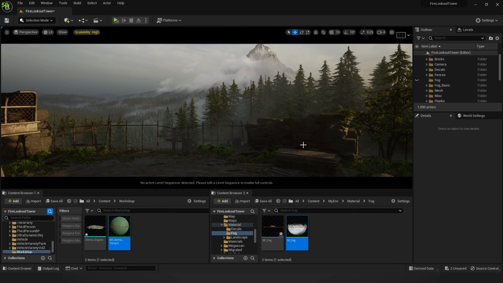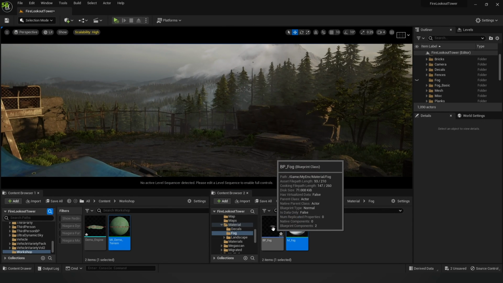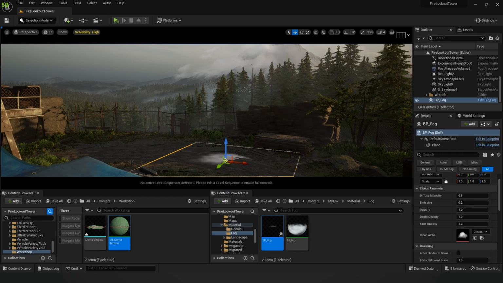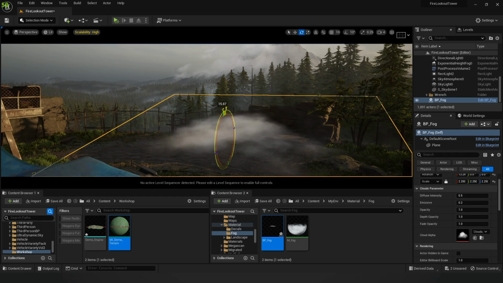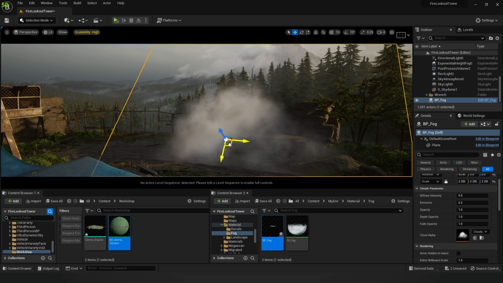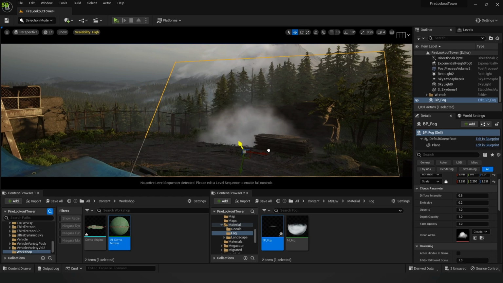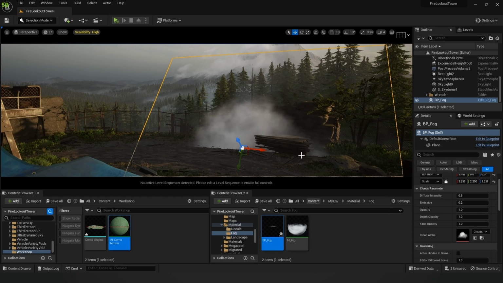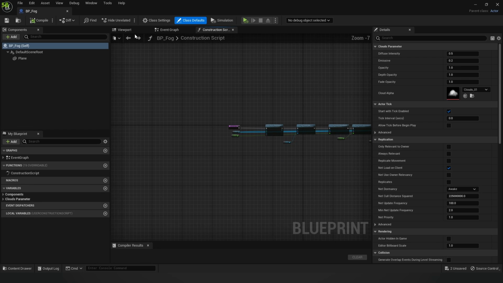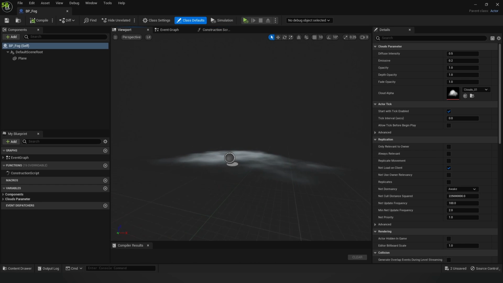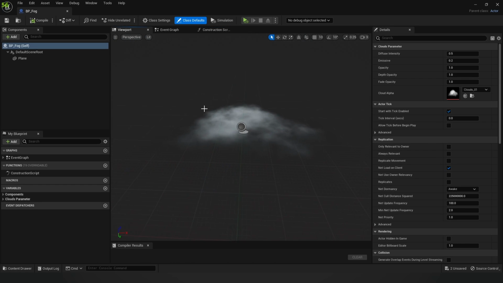So after this, I created a blueprint. If you look at this, it is a similar fog card. Now, why create a blueprint? It is the easiest method, that's it, nothing else. In the blueprint, I have exposed a few parameters from that master material that I showed you just now.